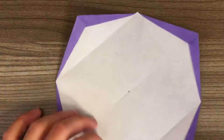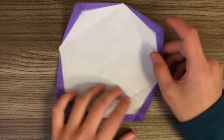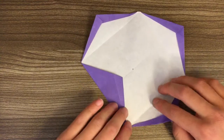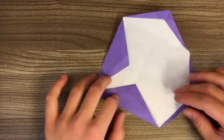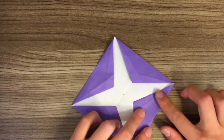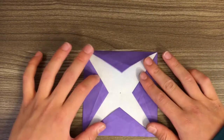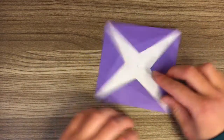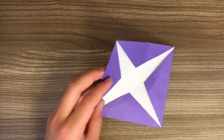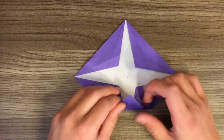So, you should have something like this. Now, let's fold all the flaps in along the existing creases here. And we should have something like a star here. Remake the creases. Now, let's bisect again. Fold this point to the middle.